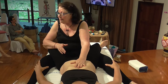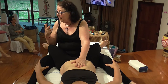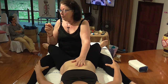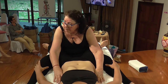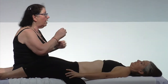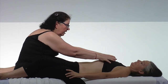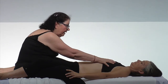And why do I ask her to breathe without taking any air? We've got nearly 3 liters of air in the lungs. We only use half a liter. There she's got, at the bottom of her lungs, she's got 2.5 liters of air that is never getting out, unless when you're out of breath. But if she does this, breathe out, don't take any air, breathe out, she will expel.